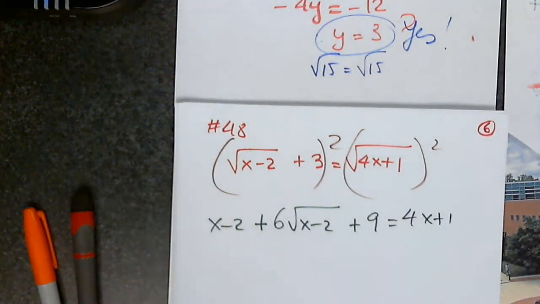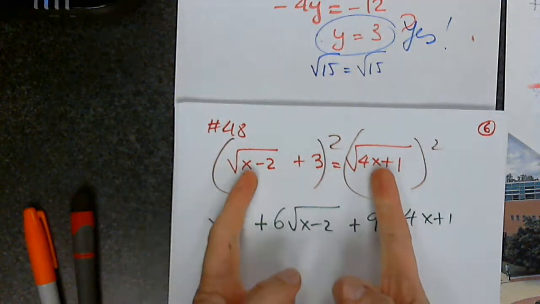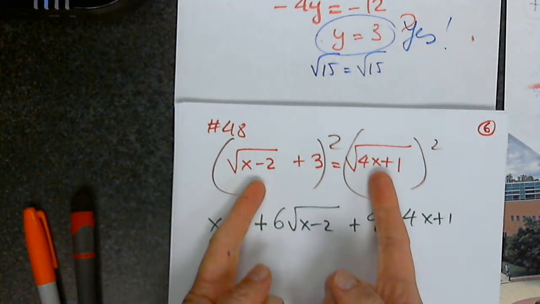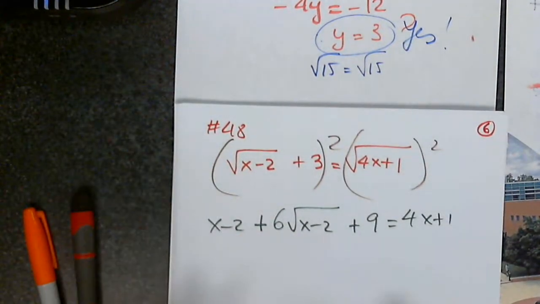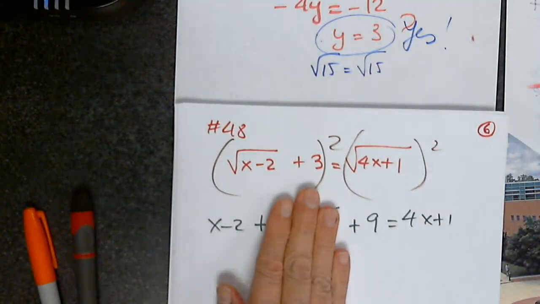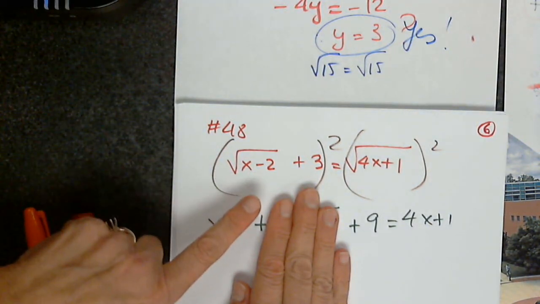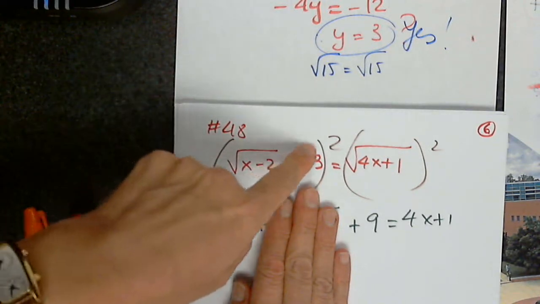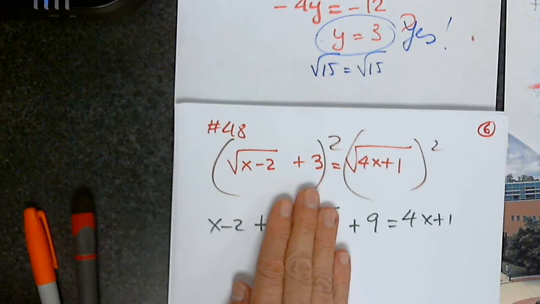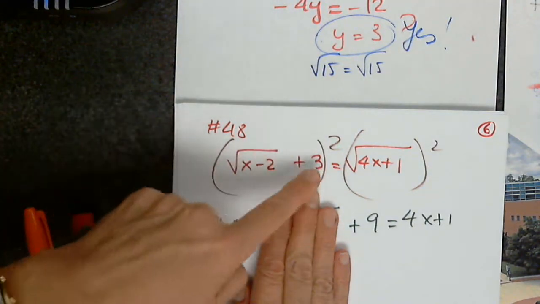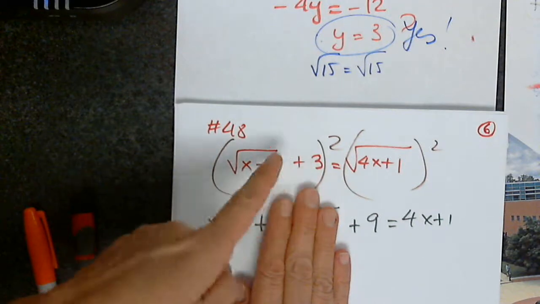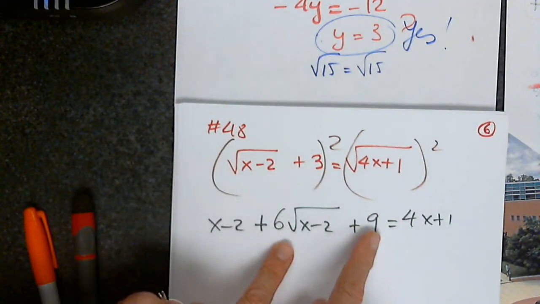Good. However, as you see, did I get rid of all radicals? If I had gotten rid of all of them, it would have been a terrible mistake somewhere. If a radical equation has two radicals, there are two levels of squaring. If you eliminate both radicals in the first step, something is wrong. You did not use the correct agreement, right? You probably said this squared plus this squared, and that would be terrible, because that's not true. It's this squared plus 2 times the first times the second, which is this term, plus the second term squared.